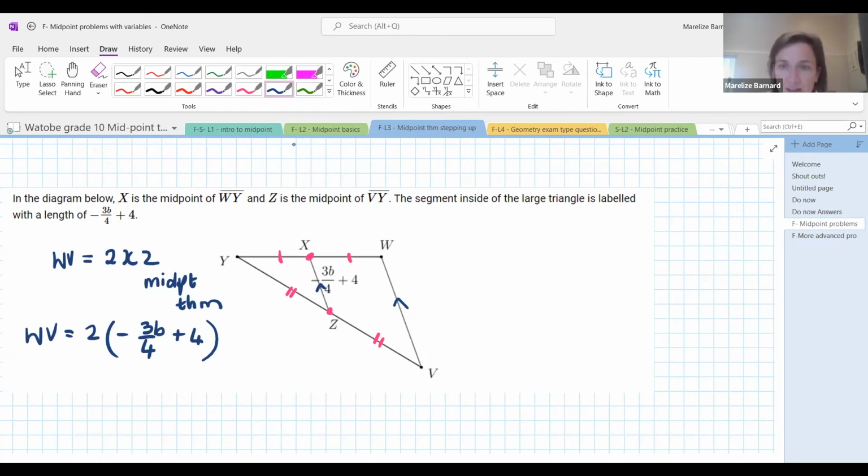Okay, I see there are some answers coming in. Well done, everyone. So you can just multiply the 2 with the negative 3/4. If you do that, you can do it on your calculator. You don't even have to try and remember your grade 5, grade 7 maths. You can just do it on your calculator. So it's negative 3/2b plus 8. Okay, so you've got to simplify the negative 6/8 if that's what you got.